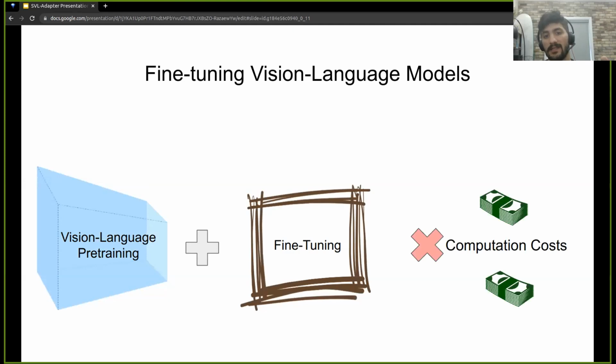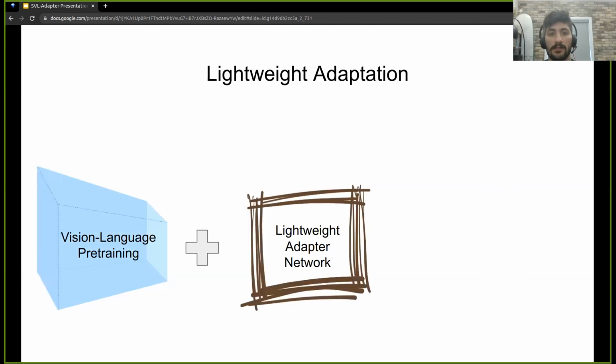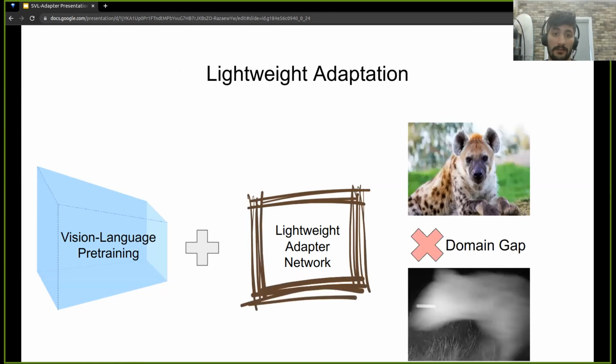However, as you imagine, this can get challenging because of the computational costs involved in tuning models of large size. Not anyone can train CLIP from scratch, or you can imagine the equivalent of a language model like GPT. So there have been some alternative approaches that address this issue by proposing lightweight adapter modules that get trained efficiently on top of frozen features. But even this can fall short on challenging visual tasks that differ significantly from the style of the internet data that the vision language model has been trained with in the first place.